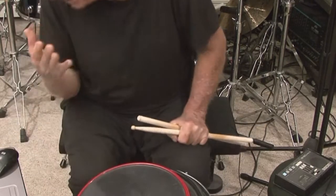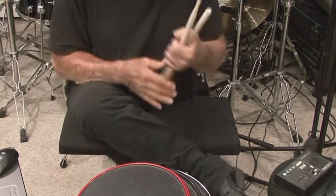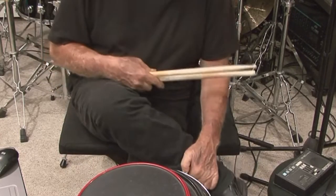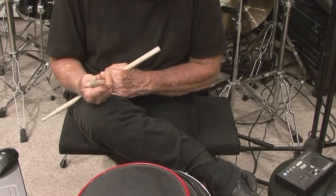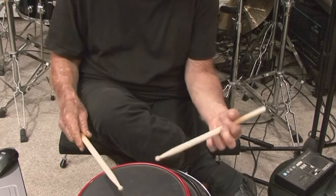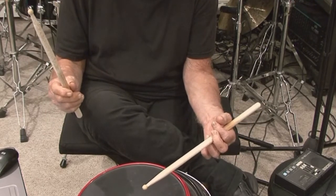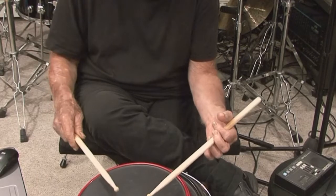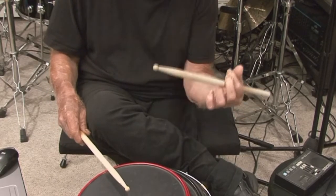All right, let me go back to the formula. Line 3, 2 right-hand triplets, 2 left-hand triplets. We're alternating the triplet. We have 1 and the. Now I'm back in position to nail the next right hand. And now I'm in position to nail the left.